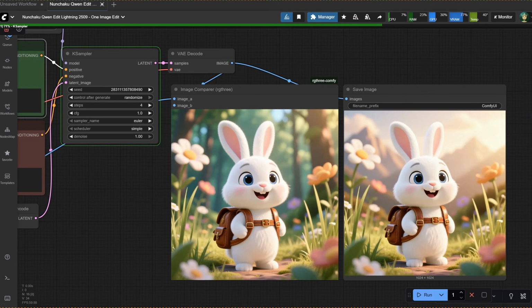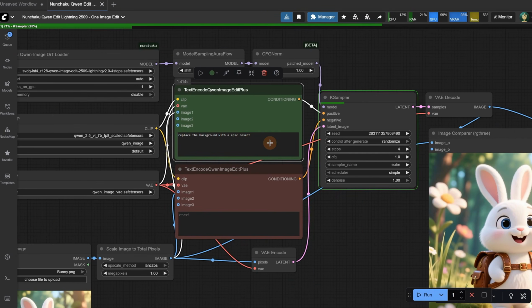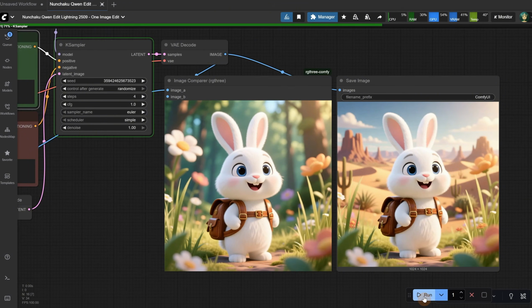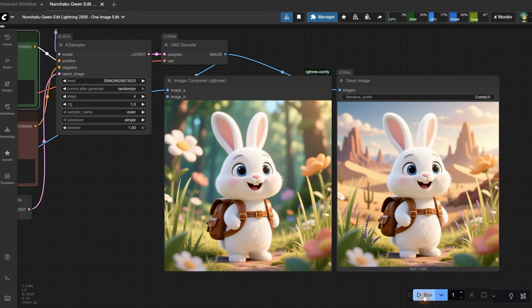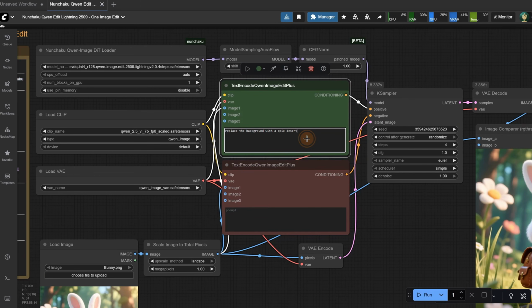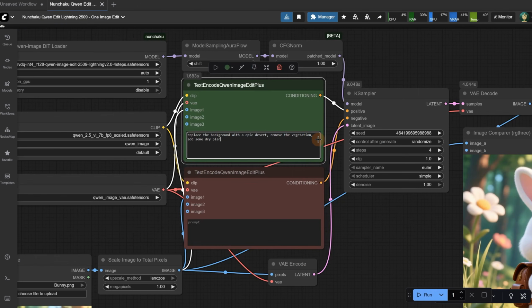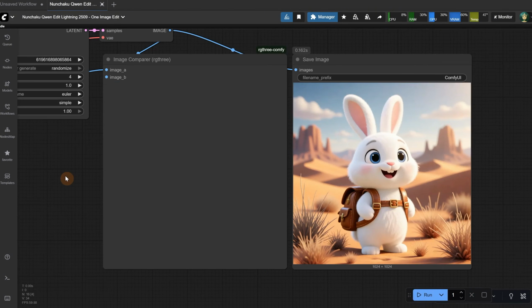Now let's try something more different, like the desert. This time it replaced the background but didn't replace the foreground with flowers, so it needs more prompt adjustment to make it work. Always try multiple seeds to see if a new seed fixes it. In this case, it kept the foreground. So let's add in the prompt to remove the vegetation. It removed more of it but still left some blurred flowers. Then I added dry plants in the foreground, and now it worked just great.